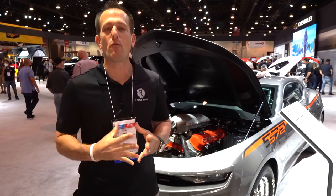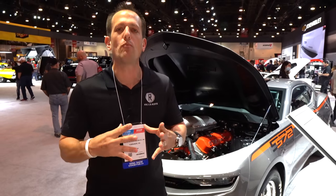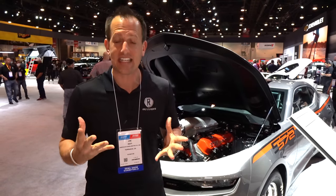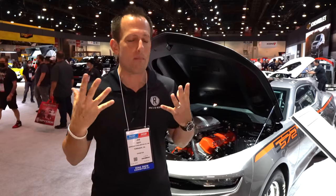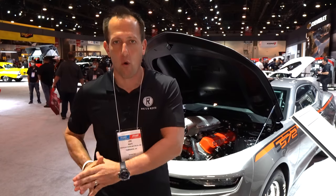The Chevrolet Camaro has been around since 1967. So many great models from the SS, the Z28, the ZL1. The Copo Camaro is an interesting story — it all goes back to the 1960s when dealers were able to use a special ordering process originally intended just for fleet work vehicles. That Central Production Order process was able to get things done and get them to dealerships that normally wouldn't happen. It was all about COPO — Central Office Production Order.